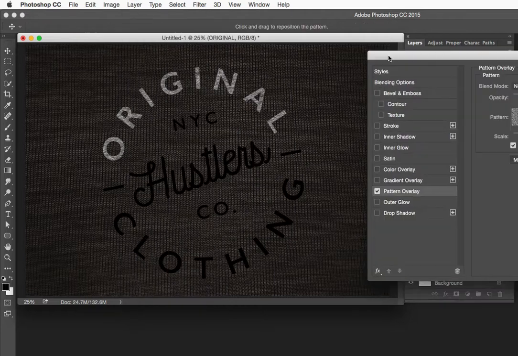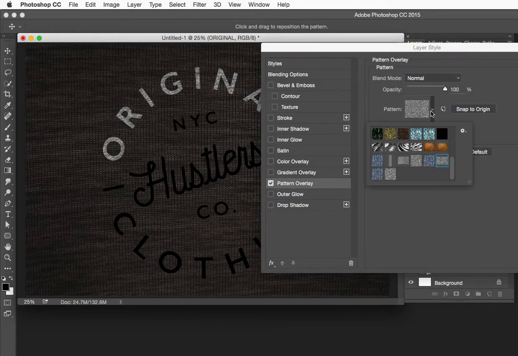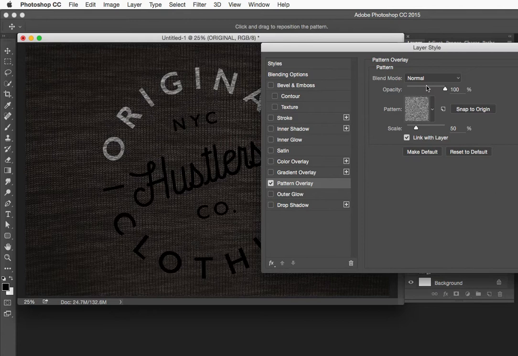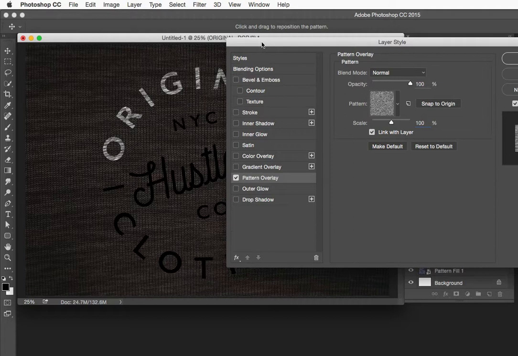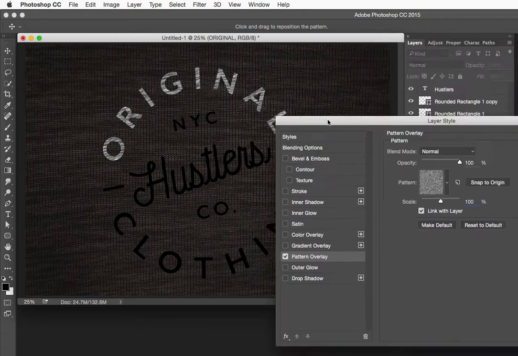All right, so the pattern overlay automatically defaults to the most recently used pattern, not the one I just defined. So I'm going to go to the one I just defined, which is right here. And now I'm going to change some values, and I think I may have the ones locked in that I used last time. So normal blend mode, 100% opacity. And I want to scale it to 50%. So notice that you can scale this up and down. You can actually scale your threads. Wow, I like 100 right now. See, I'm changing my mind as I go. And that is what the creative process is all about. Let's go with 100. Let's see what happens.